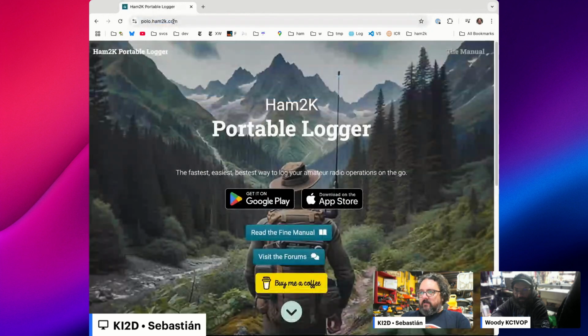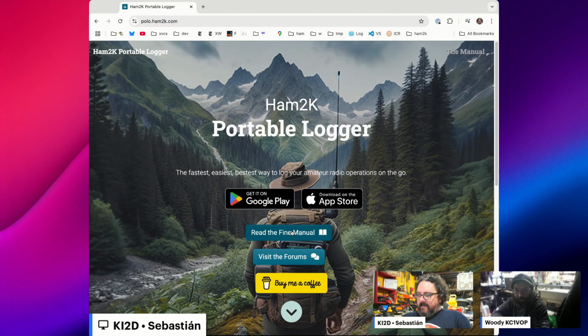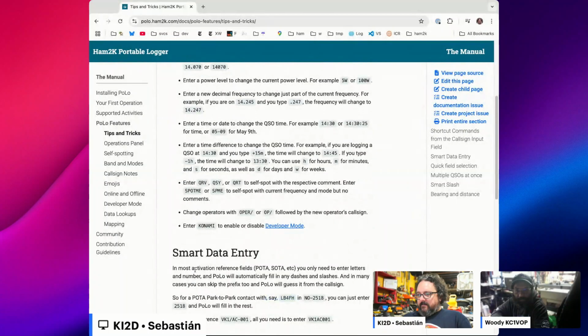And if I go to polo.ham2k, if I go right now, it probably will not be here yet. Smart data entry, yeah. But in the next 10 seconds or so, it should update directly on the website. Because you're using GitHub Pages to do this, yeah? I'm not using GitHub Pages. I use Hugo on a different service, but it's similar to GitHub Pages to publish the website. Cool. And so this edit this page button on the top right will take you to the right page to make these edits this way. Yep. And let me see, still hasn't uploaded. Well, we'll come back to it.